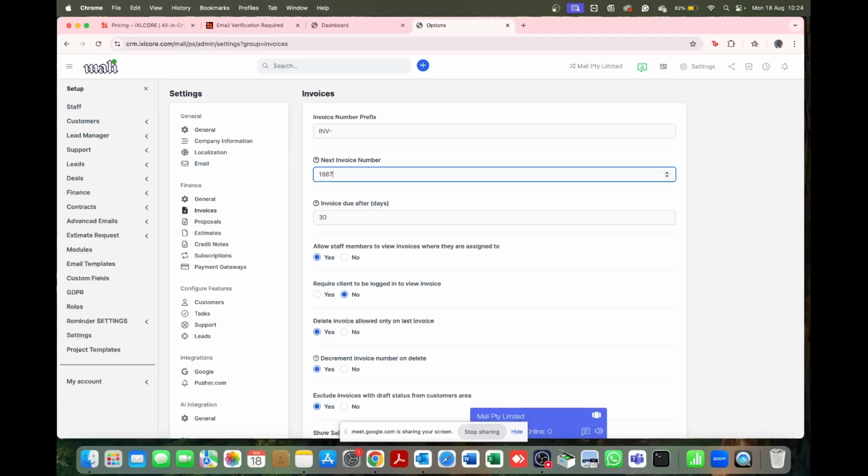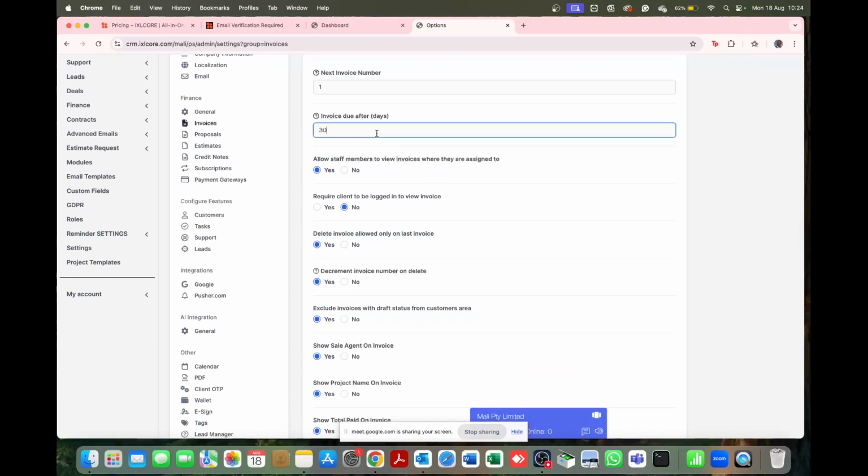This is more so for entities that want to ensure there's consistency with the invoice, so that they don't want to start from invoice number 1. But if it's an entity that is just setting up, they would say, I just want to see invoice number 1. Then we continue from invoice number 1 as we go. Here you can say the due dates. Due dates is either 30 days or 10 days or 1 day, depending on the entity. There are those entities that have 1 day to set up.